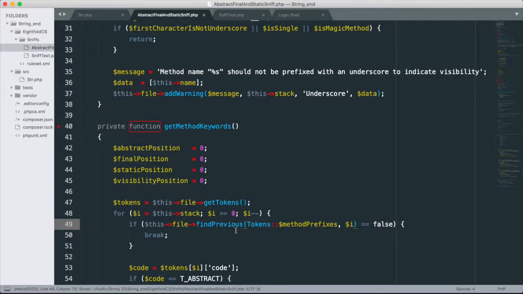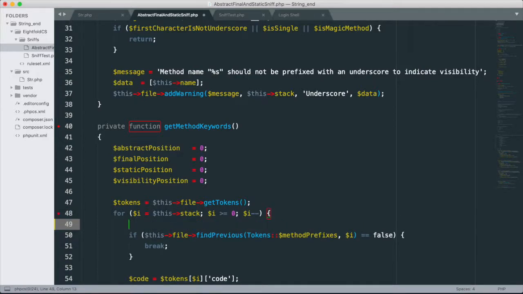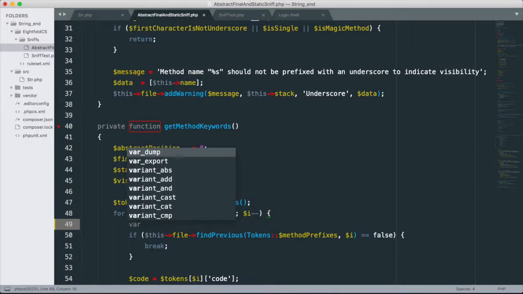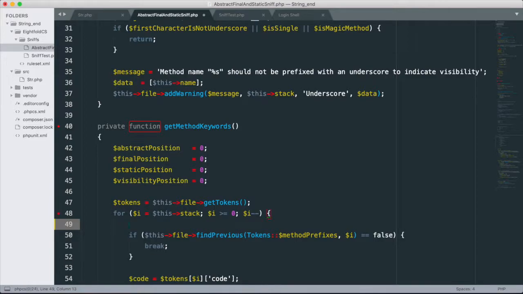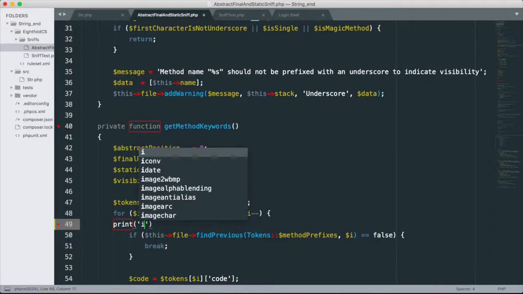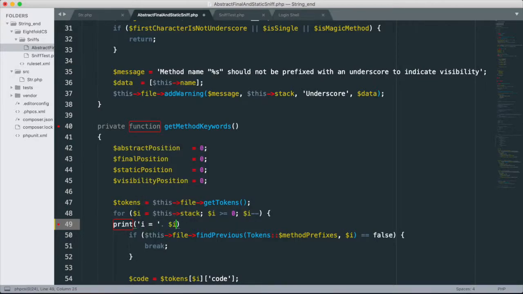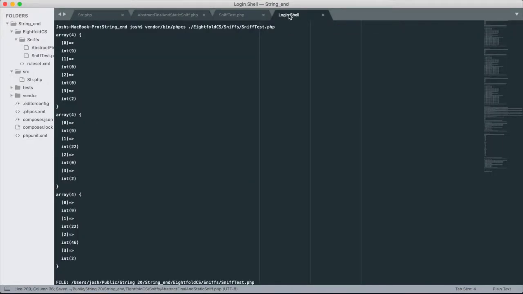Right, because we know this part's working, right? Either that or I is hitting 0, maybe. So let's do print I equals I. I'm breaking all kinds of rules, I guess.